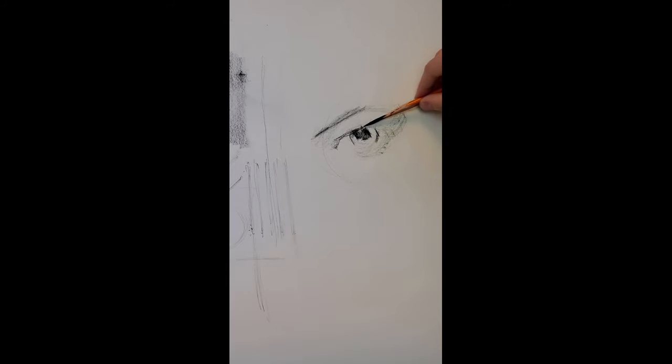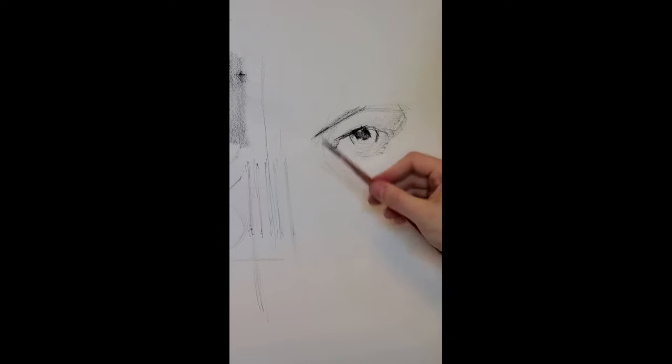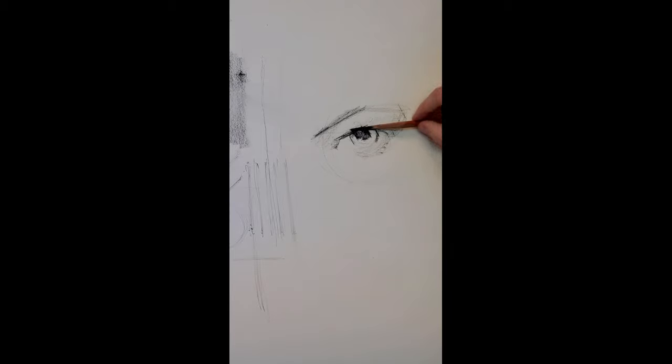And you can see now I'm getting some darkness and some shadows here. And I probably went too dark too quickly. And notice I'm drawing a horizontal. I'm connecting the eyebrow to the top of the eyelid to the corner of the brow. Basically, your drawing is going to look significantly better if you can find connections and relationships. See that little circle I just drew? So if I draw one thing, I want to connect it to something else. That's kind of the idea here. If you make a mark, continue the mark until it connects to something else. So now I'm doing under the eyelid.